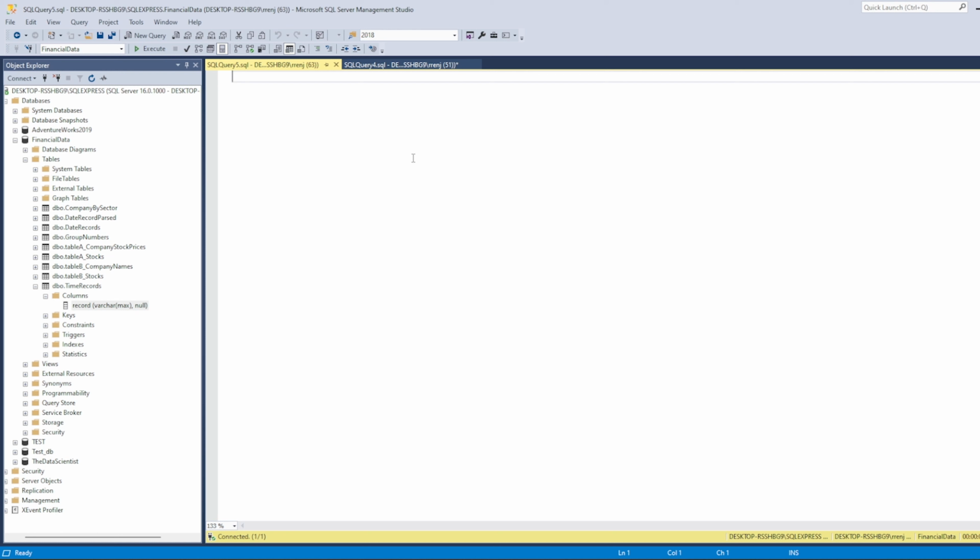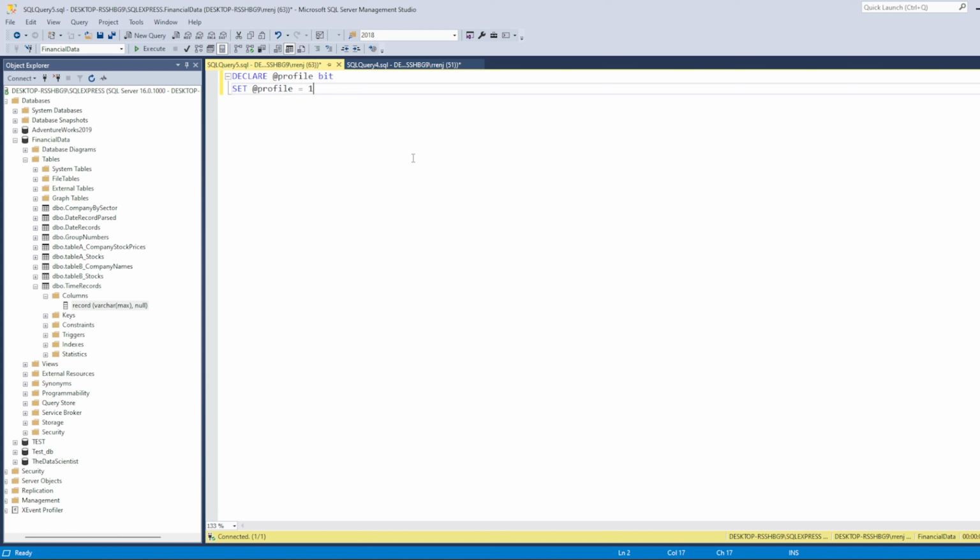Let me start by declaring a variable. You don't need to declare a variable to use the if-else condition, but I'm trying to create a situation over here. So let's say declare @profile, and give it a boolean bit type, and then let's set it, say, profile equal to 1.